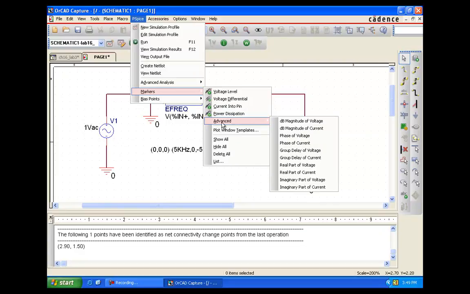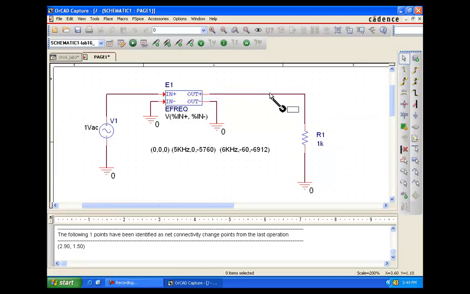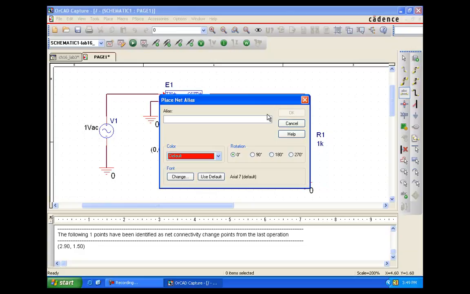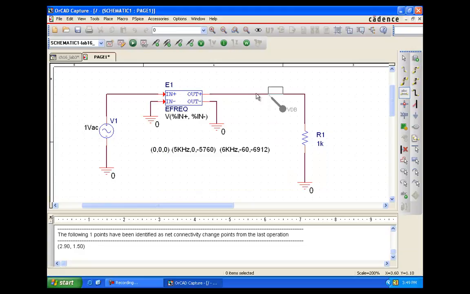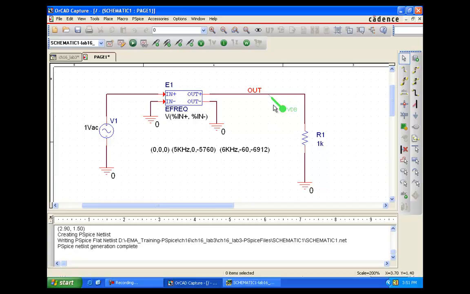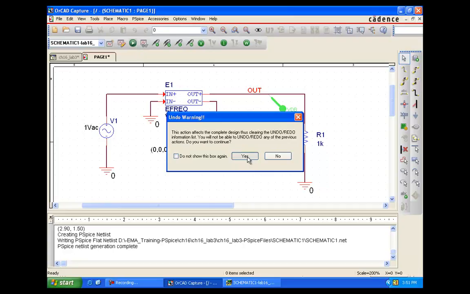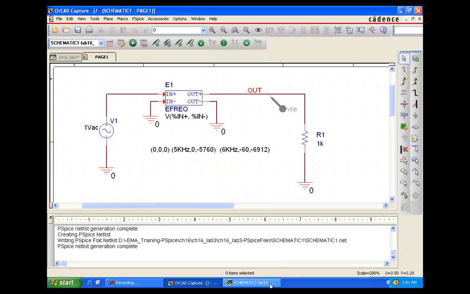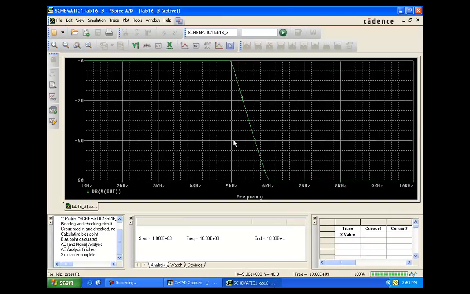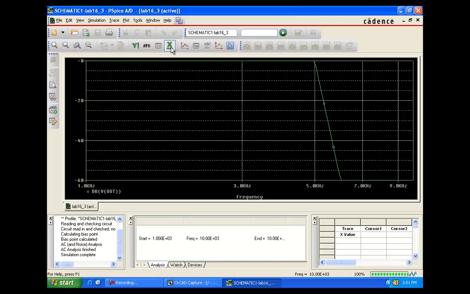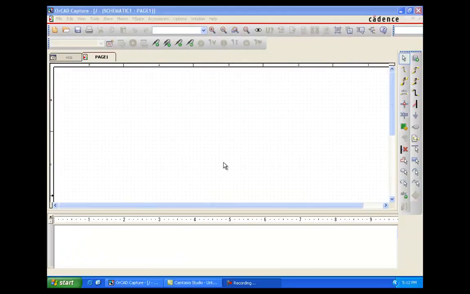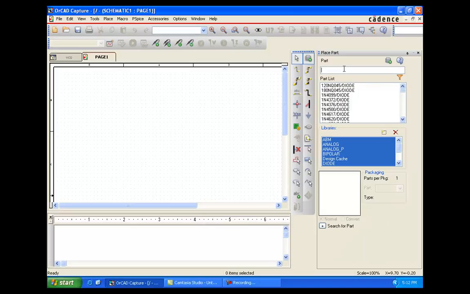So set up the marker. Go in the advanced. There will be a marker for particular dB or magnitude of voltages. Place the marker at an output node. That's the point where this will display the output in the simulation in the dB voltage form. So run the simulation. So that's a dBV output. So the response at 5 kilohertz or before 5 is 0, they are filtered out, and above 6 the response is 60 dB.